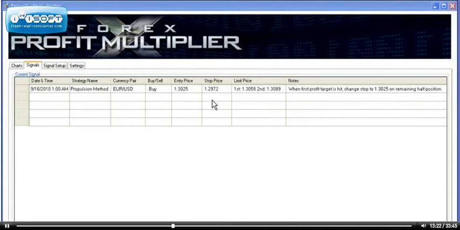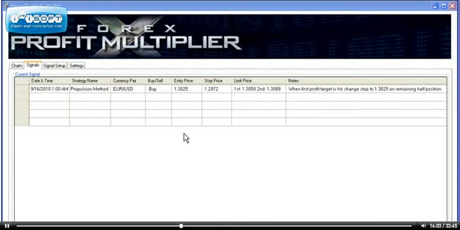Now, a common mistake a lot of traders make, especially beginners, is they set the initial stop too tight. You see here we've got enough room between the entry price and the stop so that if the market wants to move around a bit before heading in the expected direction, it can do that without stopping us out prematurely. But we're very impatient. We give it some room initially, but as soon as it starts to move in the favor of the trade, we're going to move that stop up to break even, zeroing out all of the risk in the trade. This is just a terrific way to trade and control risk.